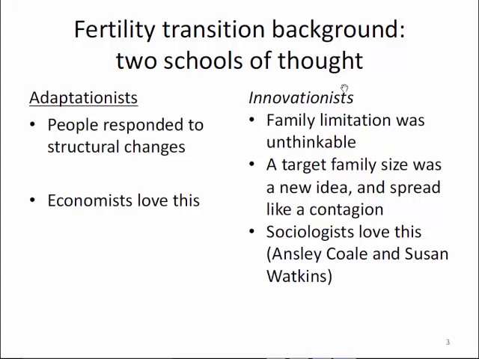In fertility theory, we have kind of 2 theories, to oversimplify, of the demographic transition. I think a lot of people in this room just did their first year demography courses or recently did this. And we have kind of 2 schools of thought on why people began to invest more in their children and have fewer children. One is that the world changed and people adapted. So I'm calling these the adaptationists. And of course, economists love this: people responding to changing prices and incentives. And then we have the more sociological perspective, which was actually developed largely at Princeton by people with PhDs in economics, like Ansley Coale, which is that fertility control was an innovation, it was a new way of thinking, and that this new idea spread.